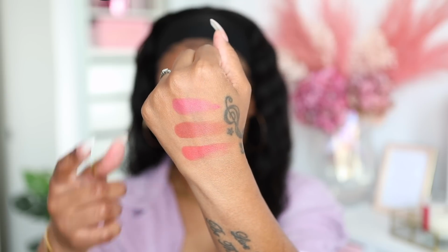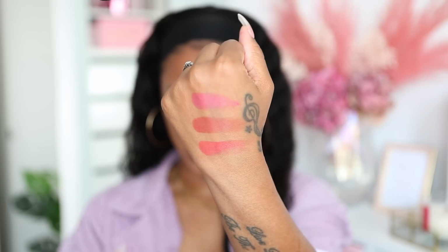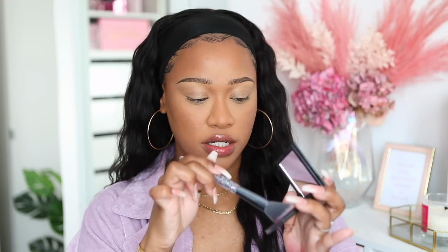Ooh, they feel super soft and creamy, very pigmented. These are the 3 shades that I have. So Love Struck, Paradise Venus, and Electric Bloom. So just dipping my brush into Love Struck, and it does pick up quite a lot of product. So what I'm going to do is pick up the product and then dab it in on my hand, so it kind of works the product deeper into the bristles.